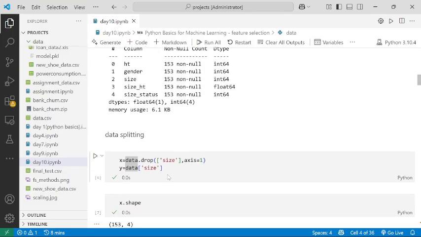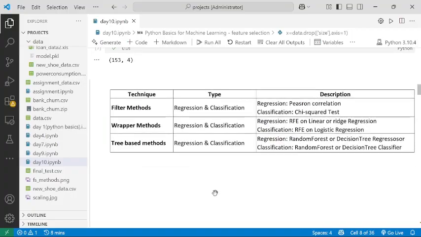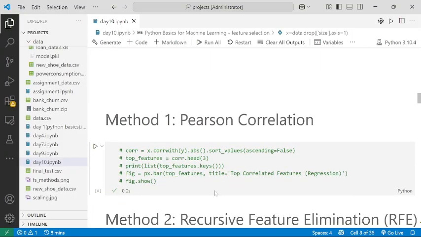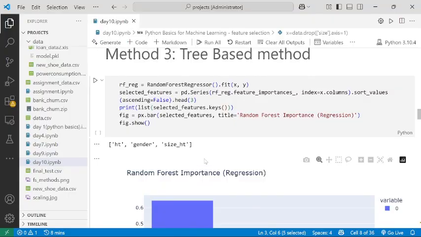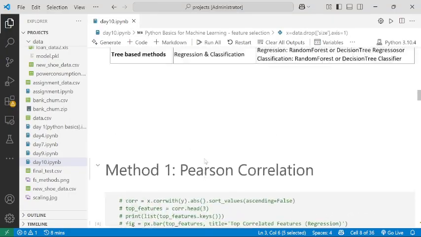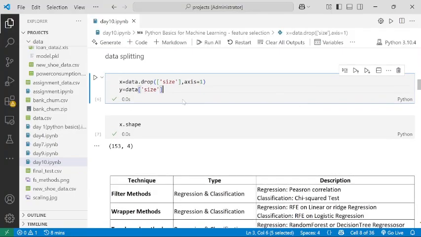So one of the most important key steps you need to do is data splitting. Now, not splitting into training and testing. No, that is not the splitting I'm talking about. The first split, remember I told you we have 2 types of split. You split into dependent and independent, and then after that you go to the next split, which is splitting into training and testing. So the first split you have to perform is splitting your data into dependent and independent.